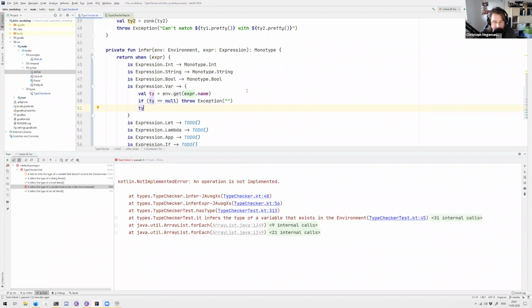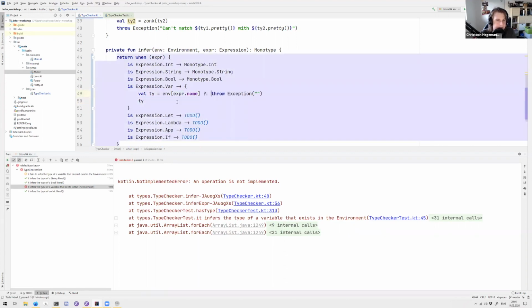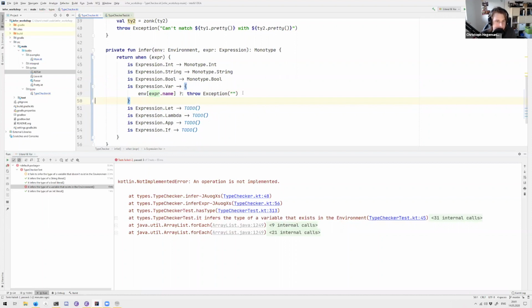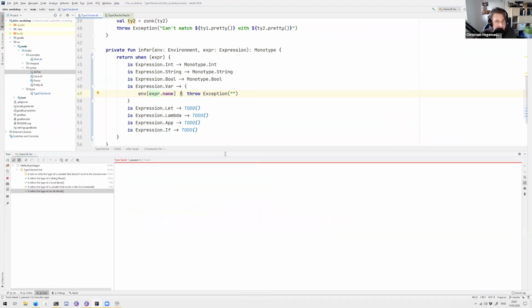Yeah. All right. So we have a bunch of squiggles. So I'm just going to let Kotlin tell me to do all of these things, basically. Kotlin actually has an operator for the from maybe thing. And now I'm just assigning a variable and then immediately returning it, which means I can also say this. So this is just the from maybe, but Kotlin has an operator for it. And it's kind of neat, right?